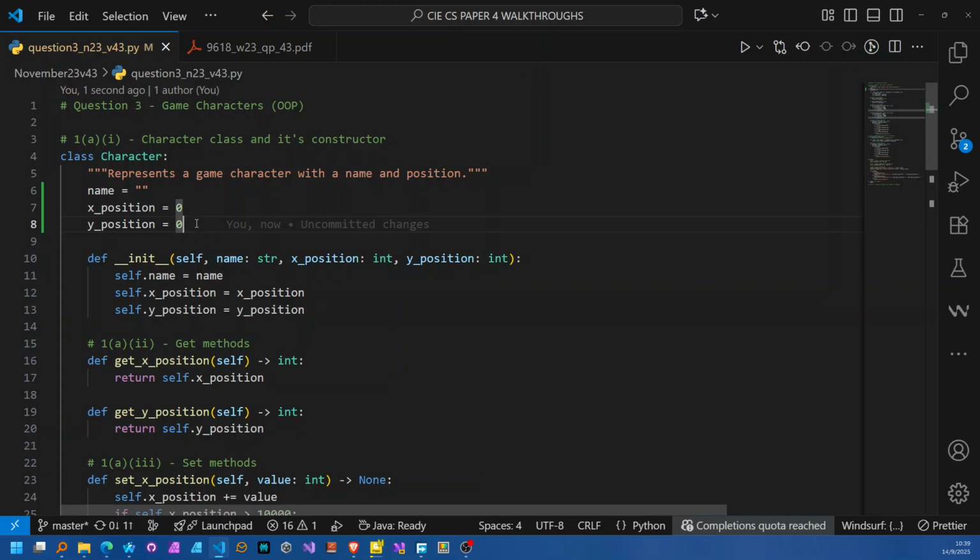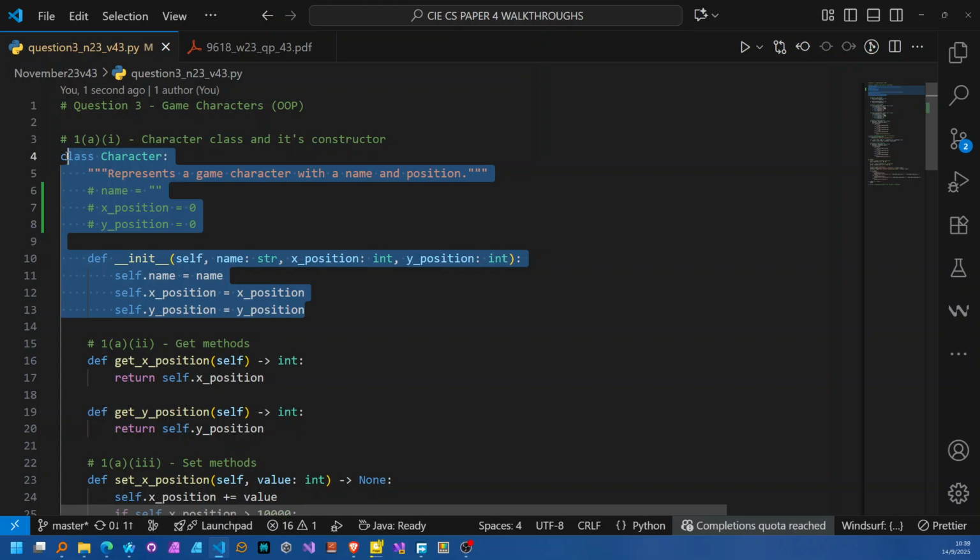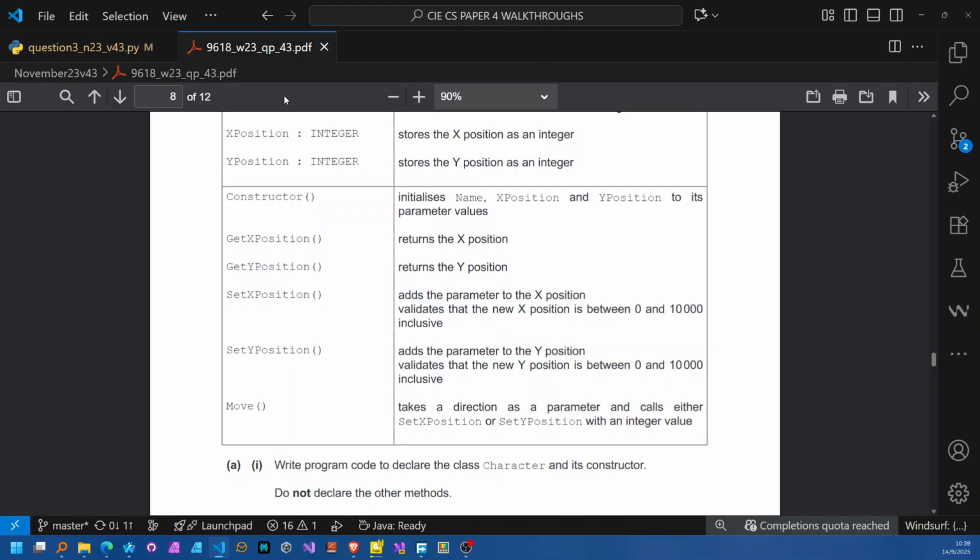So let me just select these 3 lines and comment them out because I don't need them in this case. I just wanted to comment on why I'm not using this notation. It's redundant, so that's why I'm just declaring my variables straight inside of the constructor. And you might actually see me doing this in other videos, so just remember that. All right, so of course we'll be done with the class and constructor, so you copy the code and paste it inside of the evidence document.